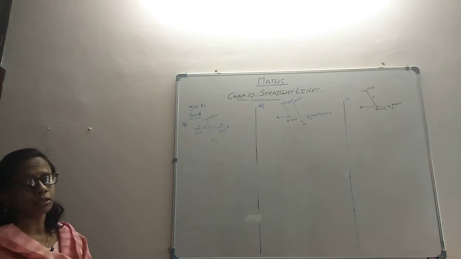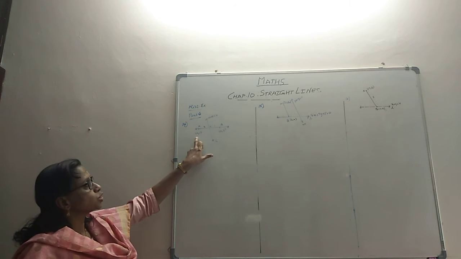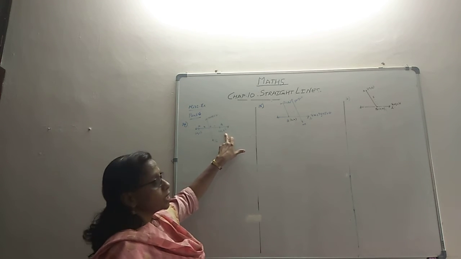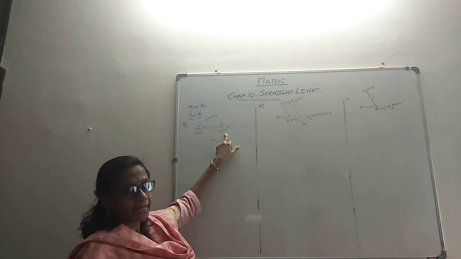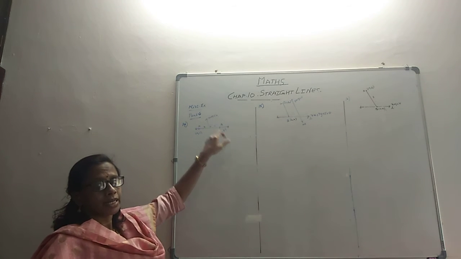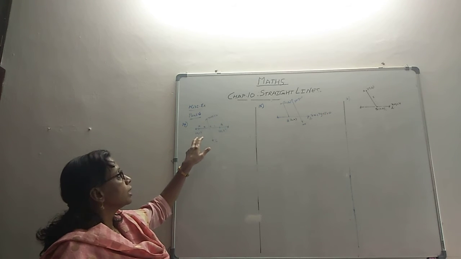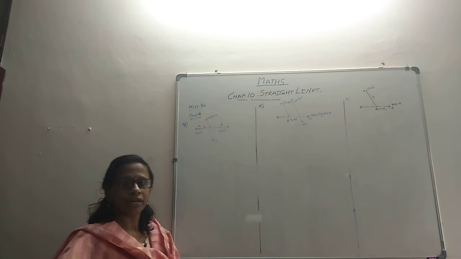We are taking the 14th problem. In the 14th problem, they give us 2 points: minus 1, 1 is one point, the other point is 5, 7. You will join them to form a line. There is another line with equation x plus y equal to 4, which intersects the line formed earlier in a certain ratio. They ask us to find the ratio.